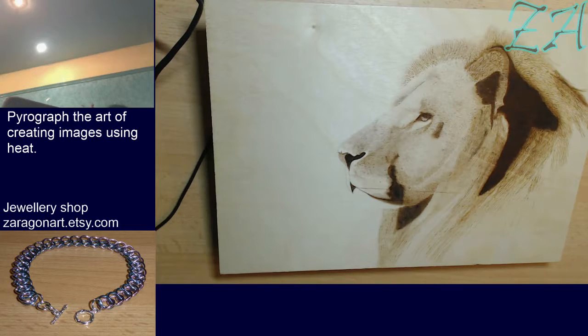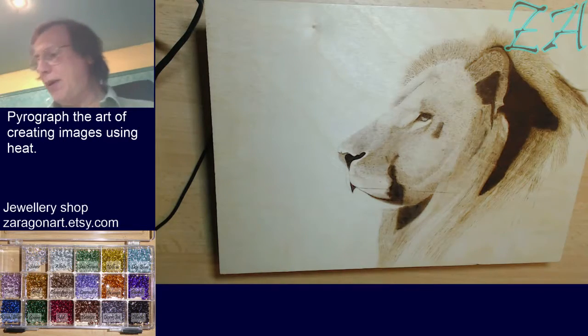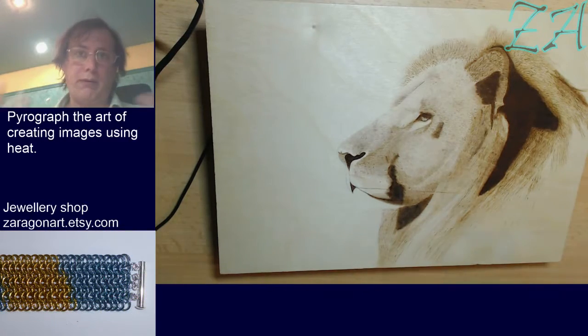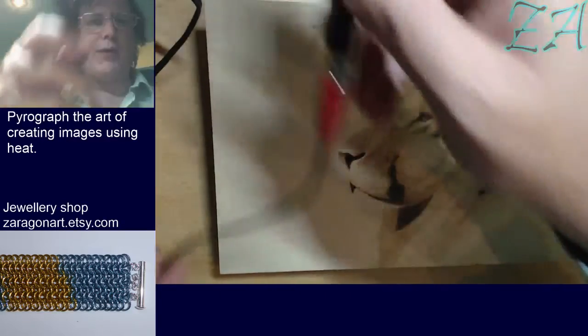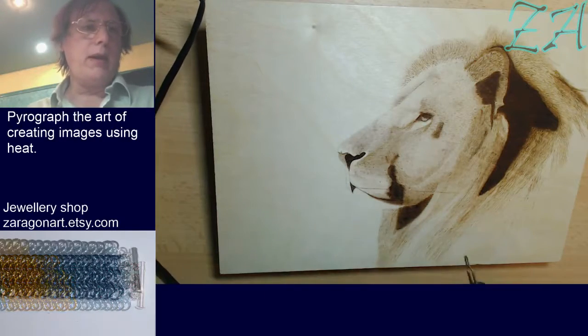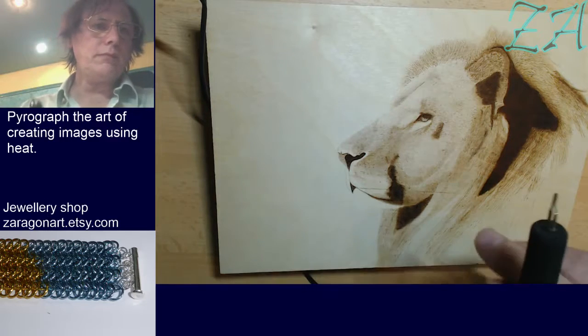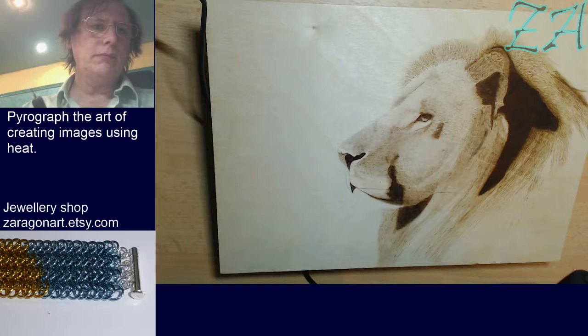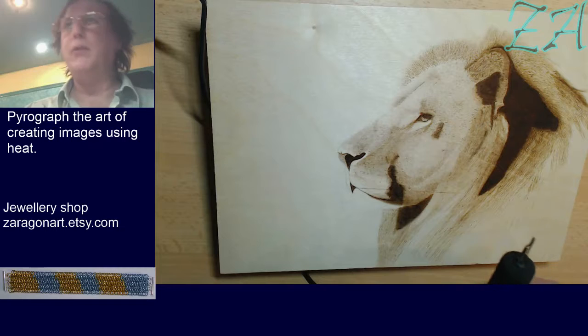I need to, at some point, charge those batteries so that that magnifying glass, well, you probably didn't see what I was doing there, but I've got a magnifying glass. It has a ring light underneath it, which can be driven from batteries, which is on the stand. But I keep forgetting to charge them. And they can be driven from the mains as well, but I've only got so many mains blocks. It's one of the things with so many crafts, you have so many things plugged in.